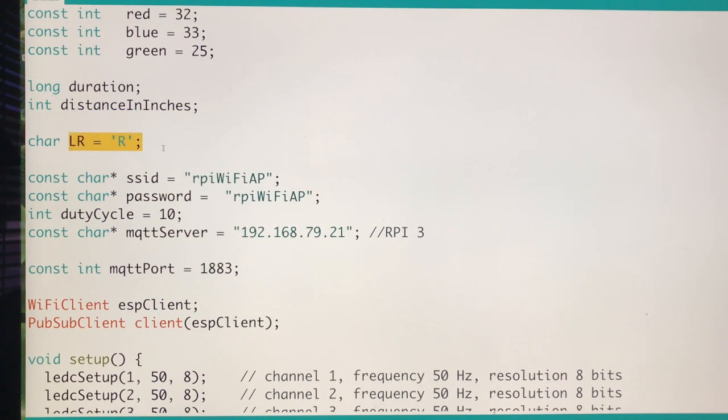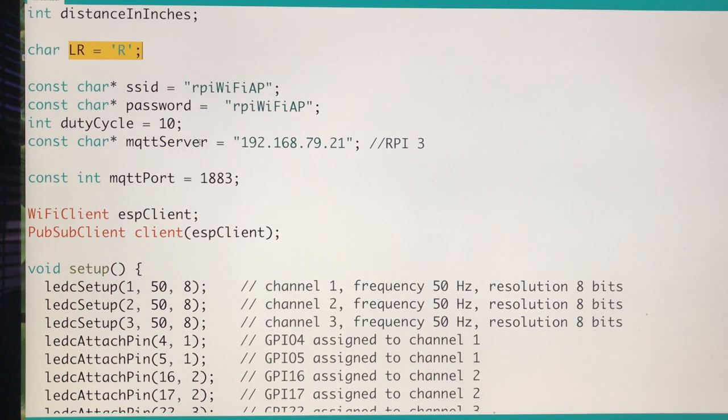The LR variable indicates if the servo connected to the ultrasound is moving to the left or to the right. The use of the LR variable was to include some function that is in the LotBot Robot that was the subject of my first 2 videos on my channel. In LotBot, the ultrasound sensor is connected to the Raspberry Pi and not an Arduino, which in the prototype is replaced by the ESP32. The problem solved in LotBot is when a robot is heading directly for an obstacle. It can back up and move to the left or right.